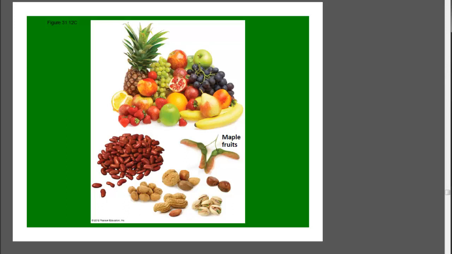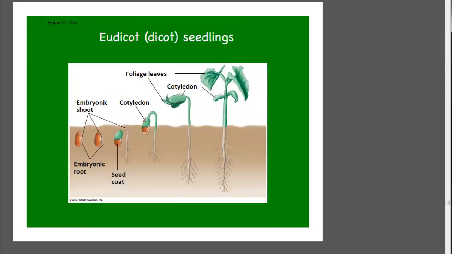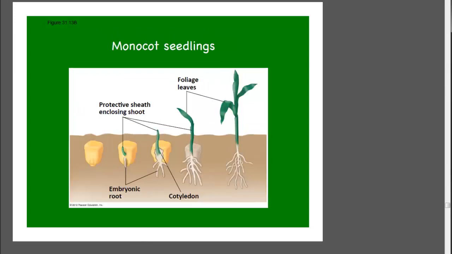Now, I mentioned to you that seeds can go into a phase of dormancy. When that seed gets the sense that it needs to sprout, it shoots out this embryonic root that will turn and go straight down based on a type of tropism that we'll talk about later. This seed will start to germinate and go through its normal process of forming a new seedling or baby plant. But how does it know to do that? The process is the same in our dicot here or in a monocot. We just see slightly different variations of that embryonic root to start.